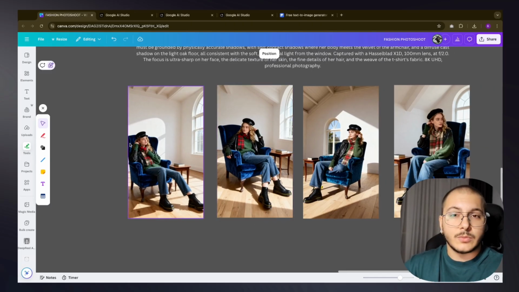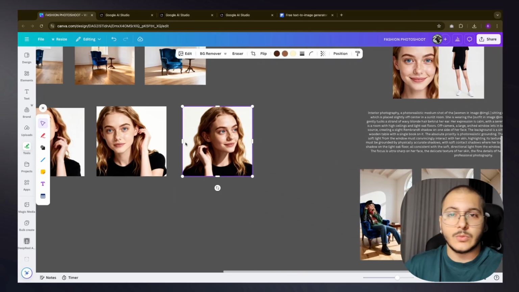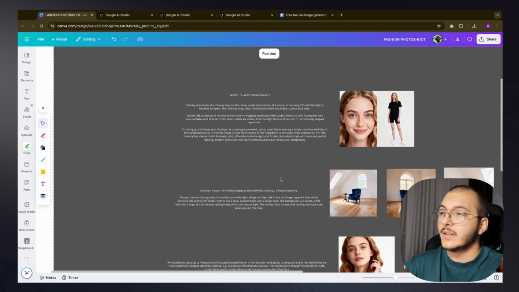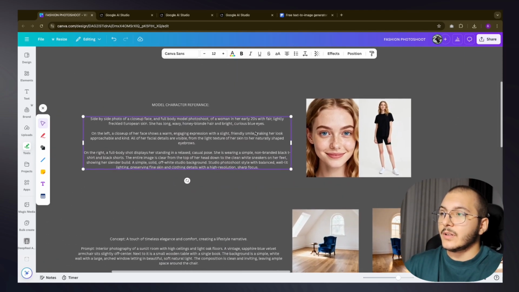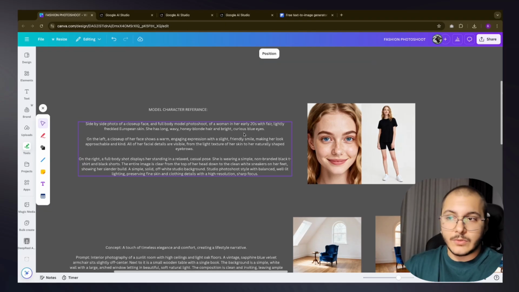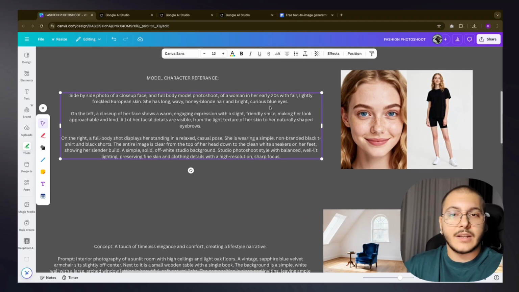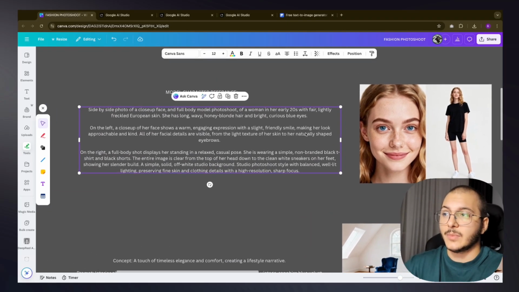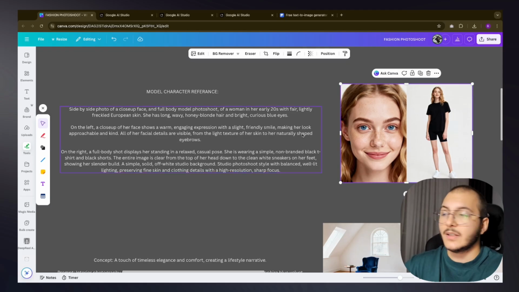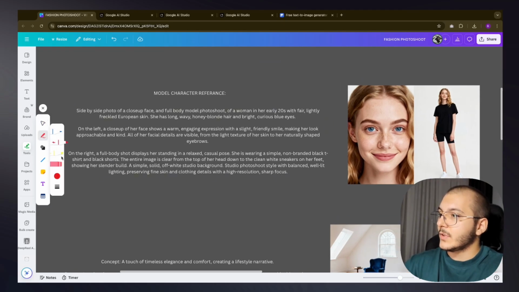I have shown each and every one of those cases in some sort of video, but I want to do the whole process here in this one. So, first of all, I talked about this in a standalone video, but I'll quickly go over how I create my model character references. I use a prompt like this.